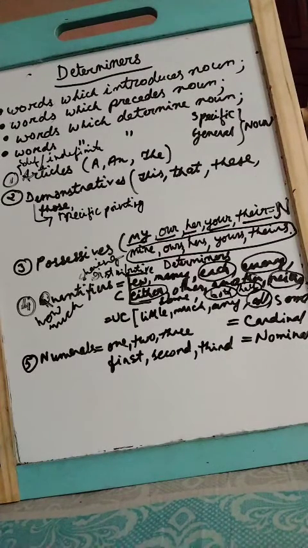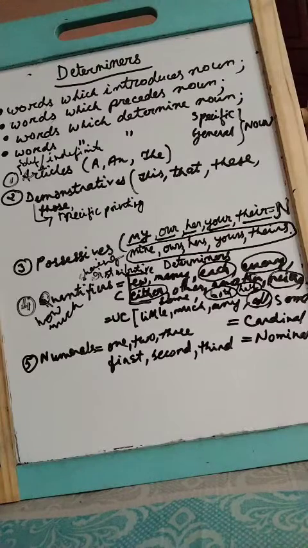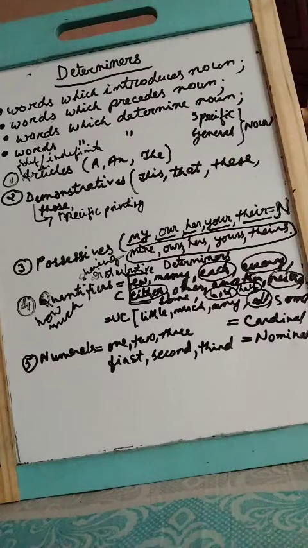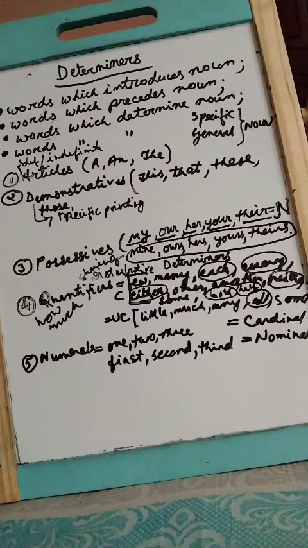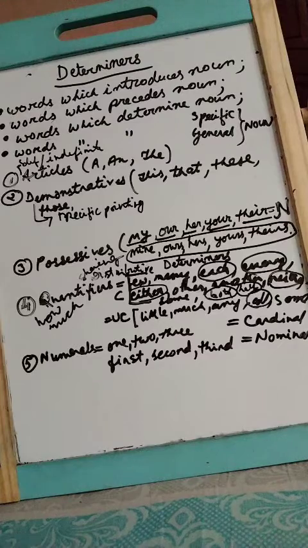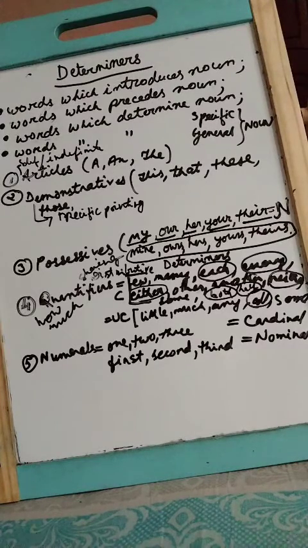Third category is possessive. What is possessing? Possessing is being the owner. In this we have: my, our, her, your, their - these are nouns. And mine, ours, hers, yours, theirs - these are pronouns.